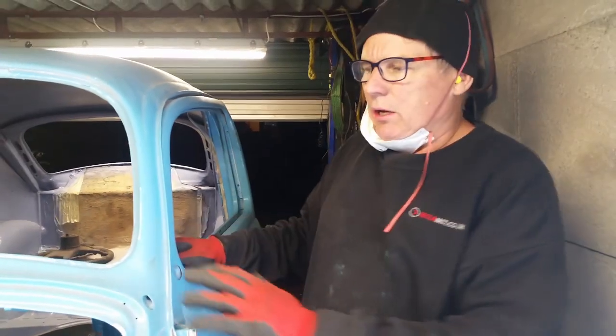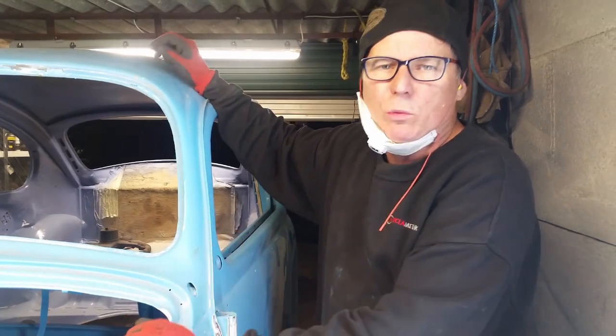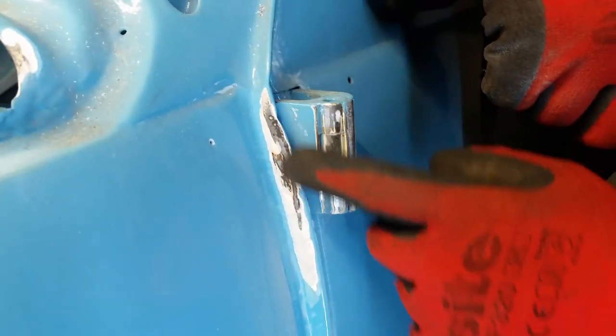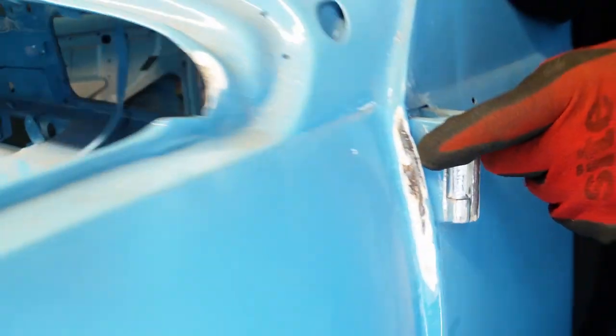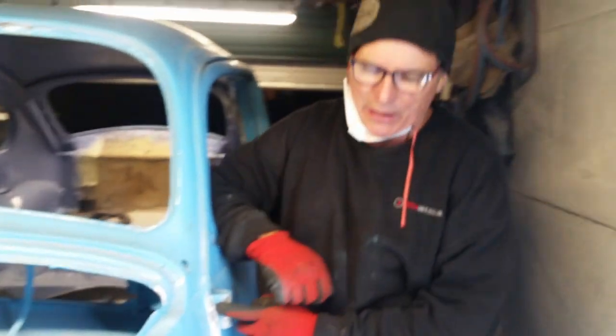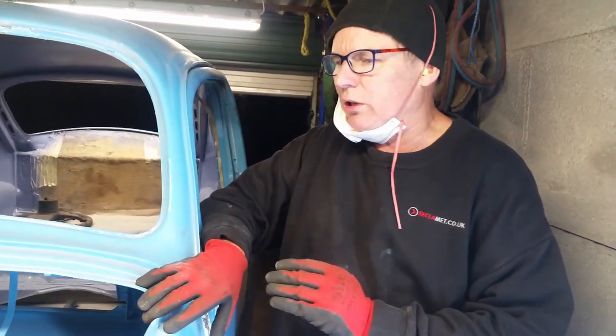Full steam ahead, Bonnie the Beetle. There's a lot of work to do, even though the body was finished. I just had a little nosy in here, and this is really fat, and it's all filler, and under the filler is rust. So can't have that, mate. I'm not taking everything off. I'm just going to fix everything nice.